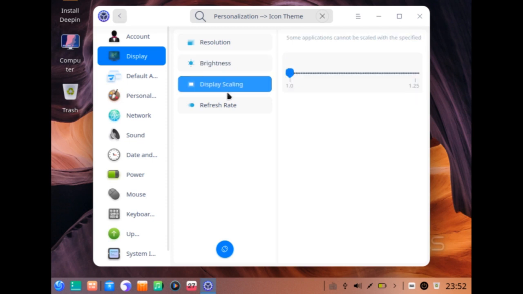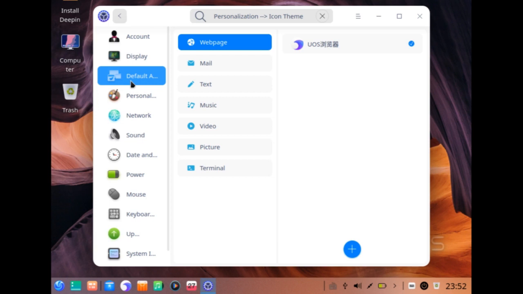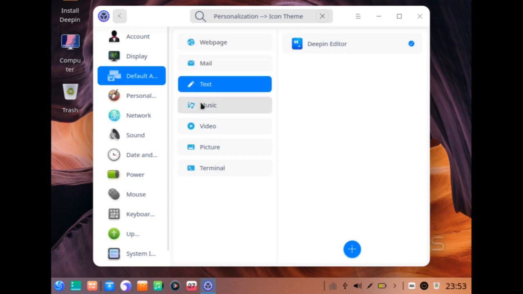It looks very simple and intuitive. But I suppose one thing that adds to the simplicity is the fact that even though it has the essential features, which is good, and I think for the users it's catering to, they wouldn't really need that many features. But if you were to require more features, then it's definitely lacking some of the more complex features that are just not really used by everyone, but would still be useful. When it comes to default applications, you can easily just adjust them through here.